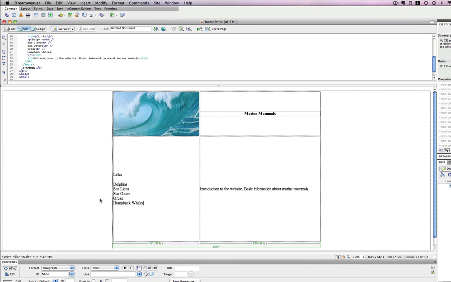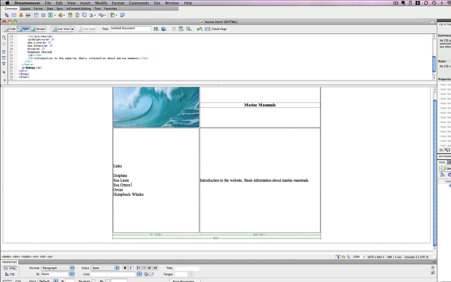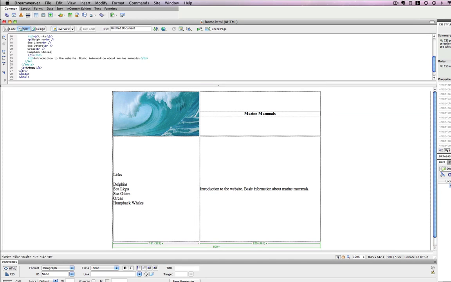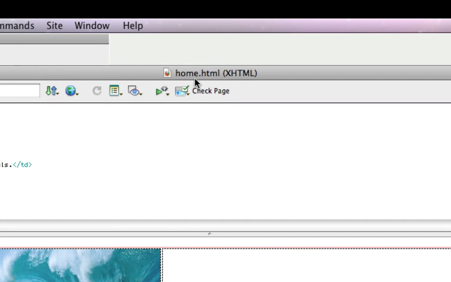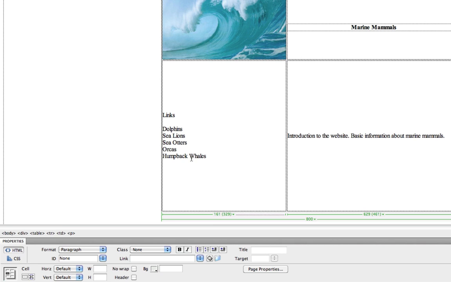The last thing I want to do here on my first home page is to link to these various web pages that I haven't even created yet. And I'll show you how to do that. The page we're working on now is called home.html, and we can see that at the top here. These other pages, I'm going to name whatever they are.